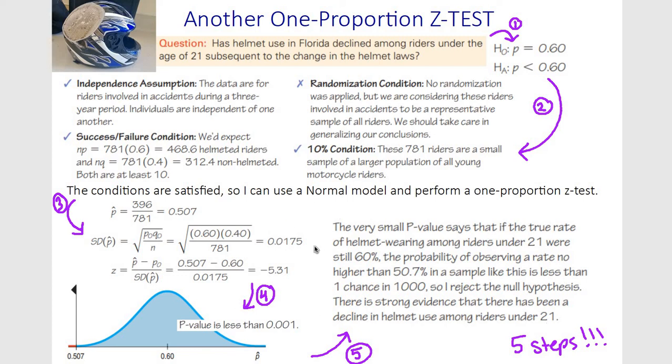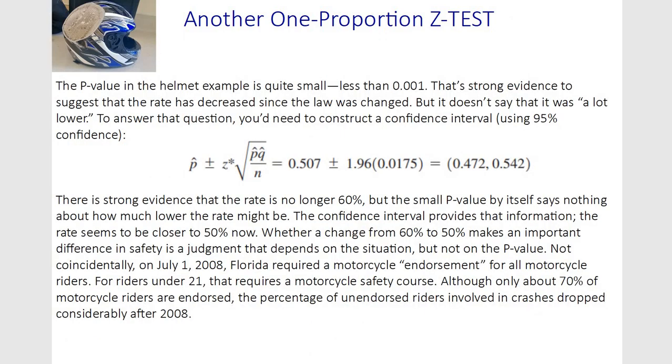You want to make sure you're able to explain the math and apply it in context. While the p-value is important and gives us information on the chances of getting a test statistic like we got, it doesn't tell you how much lower. It doesn't tell you how much the rate has actually decreased, because that was just one example. So you need to create a confidence interval, so that we can determine exactly where we think the new probability lies.